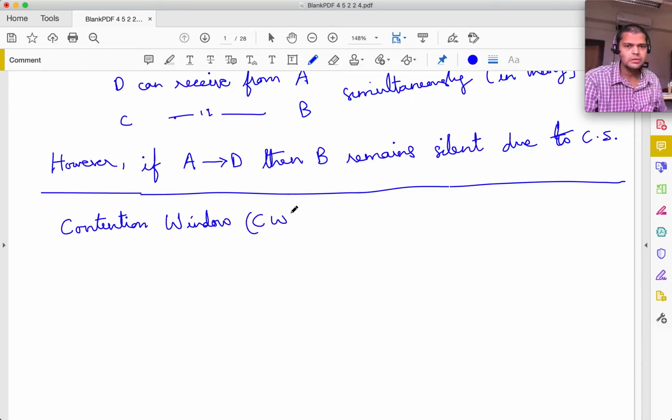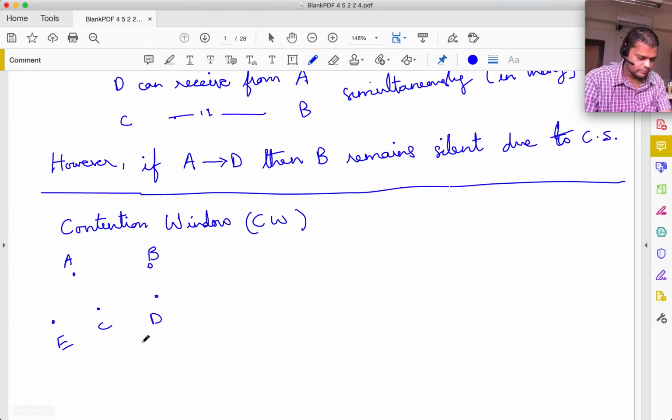I'm just going to call it CW. And suppose we have several terminals, let's say A, B, E, C, D.